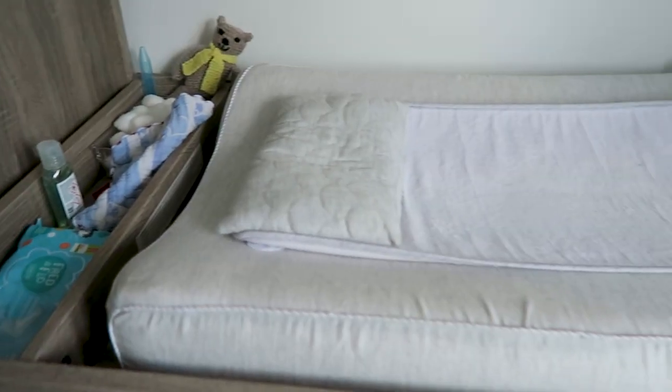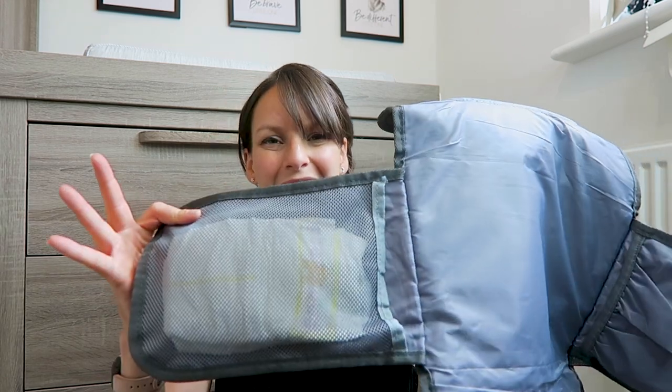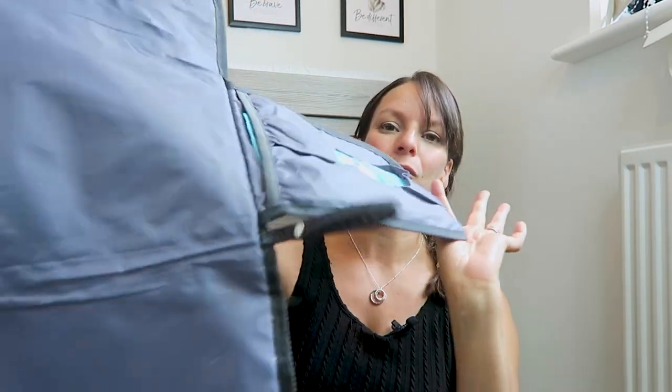You will need somewhere to change your baby — you can put a towel down on the bed or sofa, but you might find you like a changing mat. We've got a couple: a big sturdy one from Mamas and Papas that we got for free, and our day-to-day one that came free with the changing bag. It has a little pillow, a space for nappies, a space for wet wipes, and a zip on the back for nappy bags. Changing mats come free with quite a lot of things, so maybe hold off buying one.